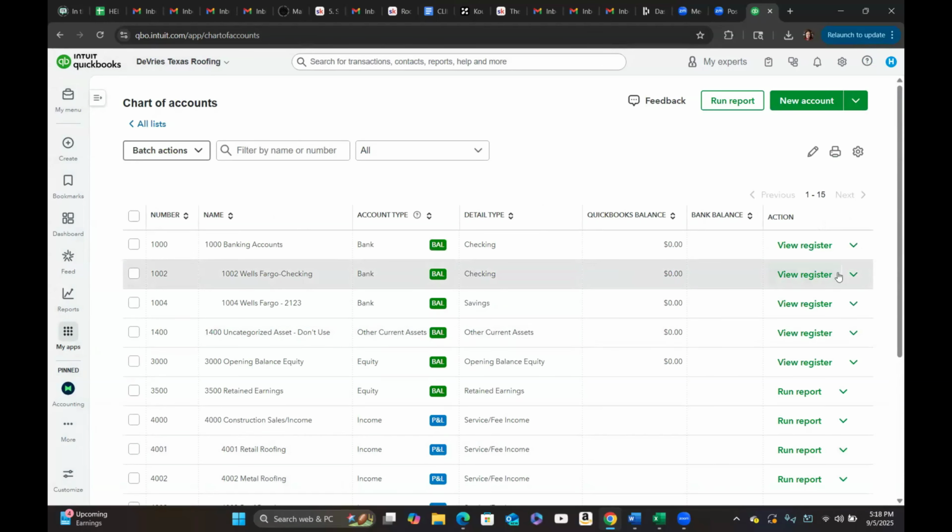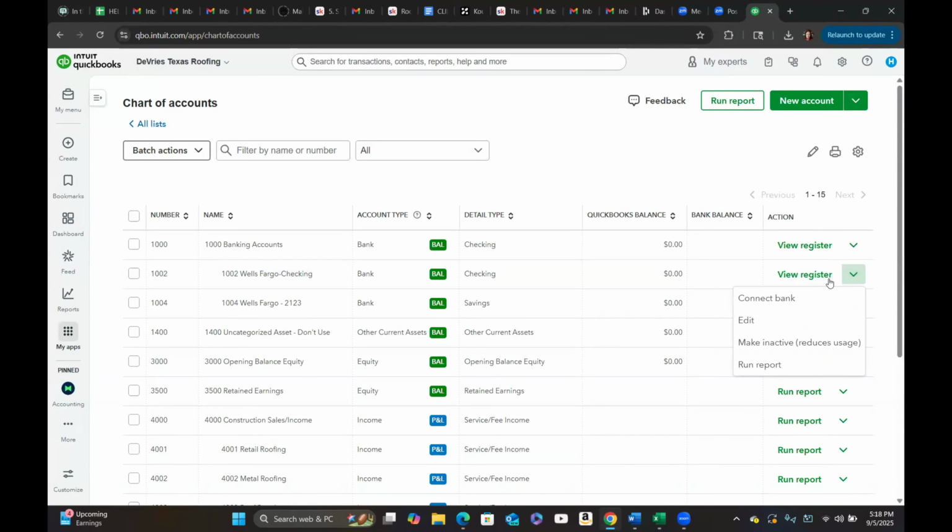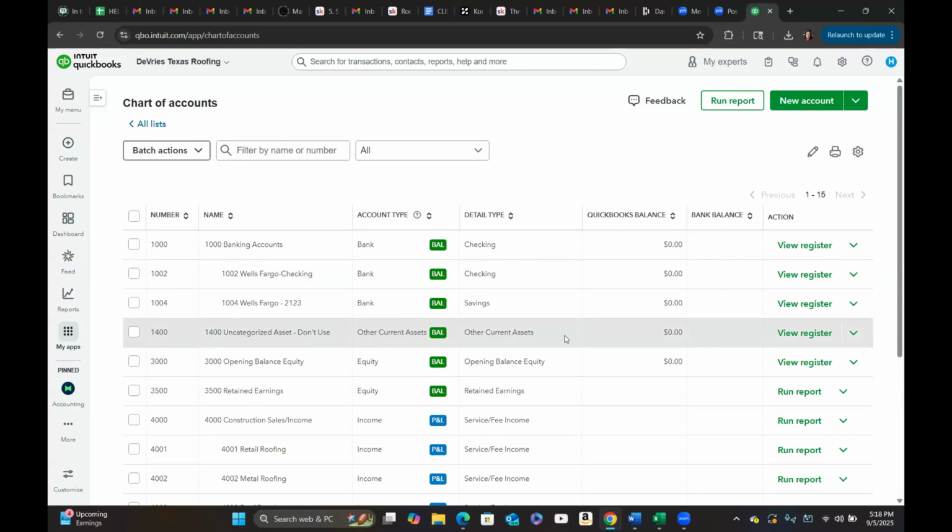And as you see, like checking here, if you click this drop down arrow here, then you can connect that bank into QuickBooks. You'll need your username and your password, okay? And then your bank will probably send a code to you on your phone, right? So those are a couple things.